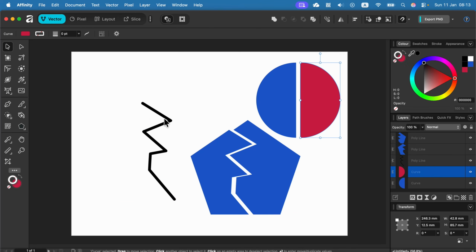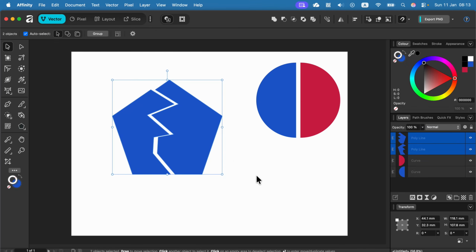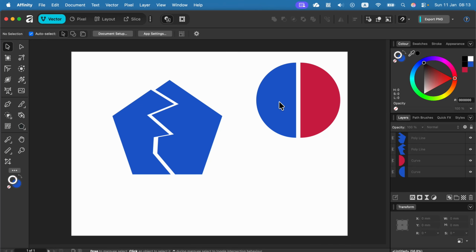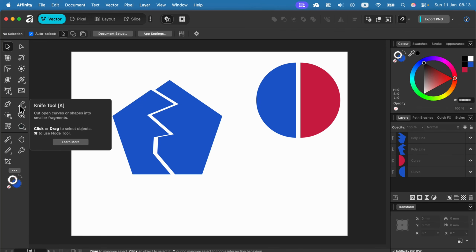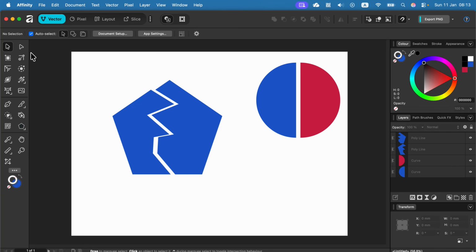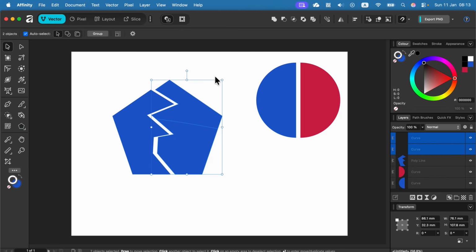All right, so now you know three different ways of dividing shapes in Affinity. You can use another shape. We can use any kind of line, or you can use the default knife tool, but you need to be really precise with that, because after you use it, it's done. After you make your cut, it's split based on that manual precision.